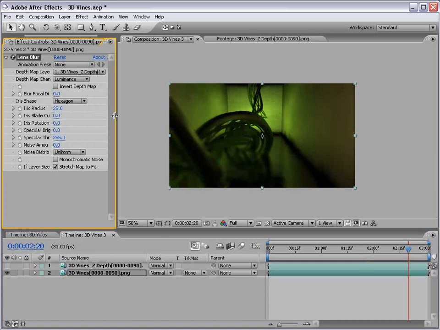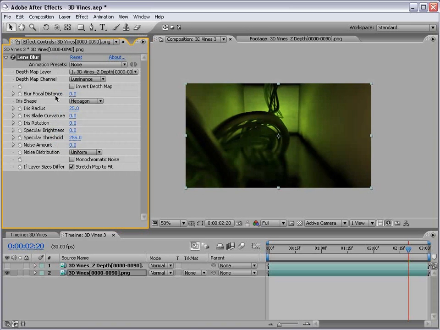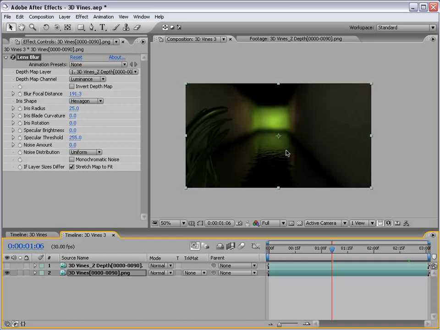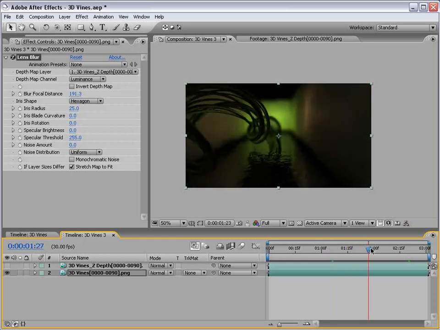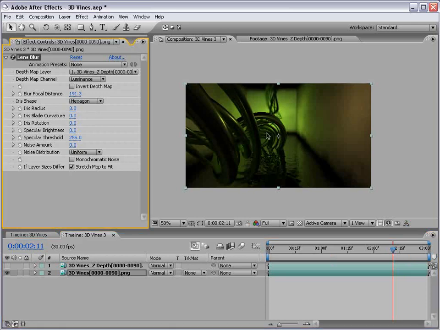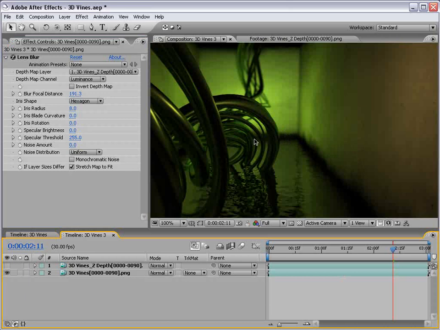Now, we may need to change it. So the blur focused distance is going to let us do that. So if you adjust that, you'll see where the area is being focused on. If we pull out wide, you can kind of see that this very narrow area is in focus. So that is how that works. Now, I like to keep the number pretty low because it can start to look a little choppy around some of the edges.